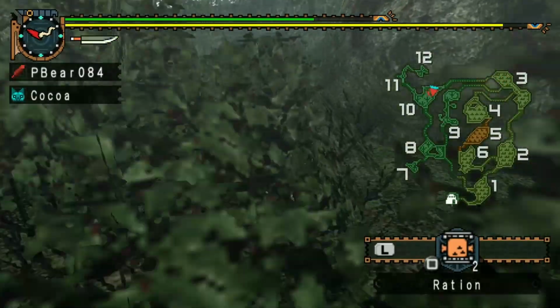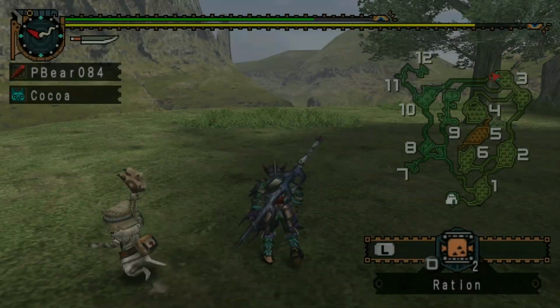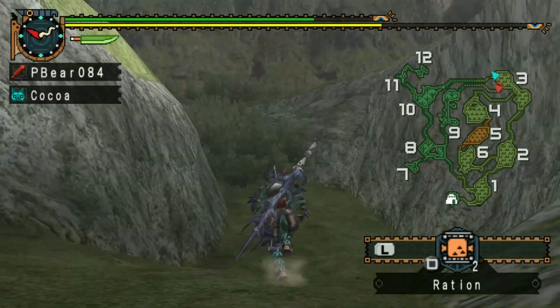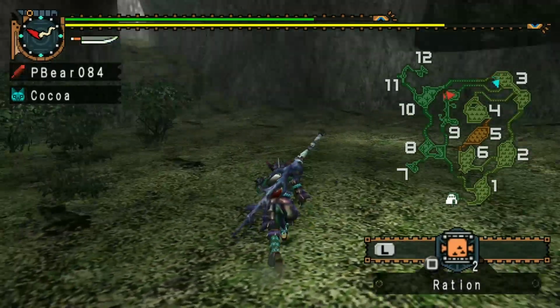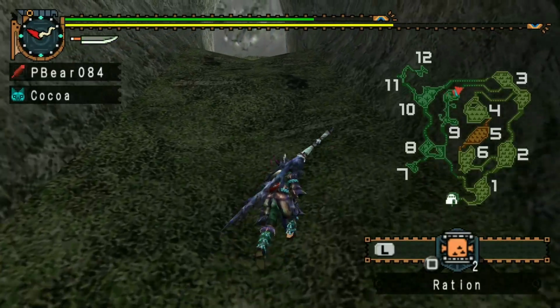Alright, Rathian might be in Area 2. I don't think I've ever dealt with Rathian in Area 9. I don't know if Rathian goes there. But let's peek our head in anyway. Yeah, I don't think... This is more of a bird wyvern place than a proper large wyvern place. It's too narrow, too small.